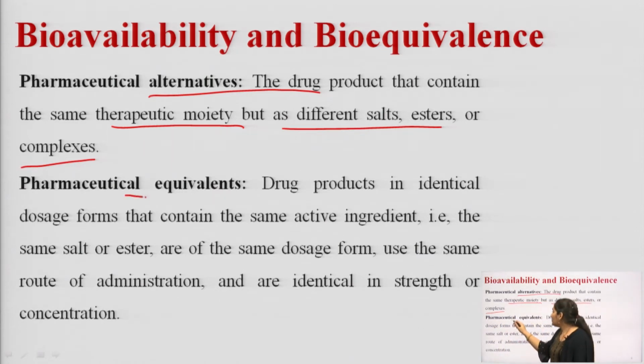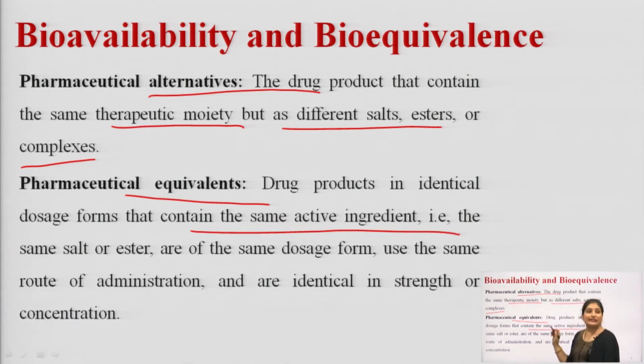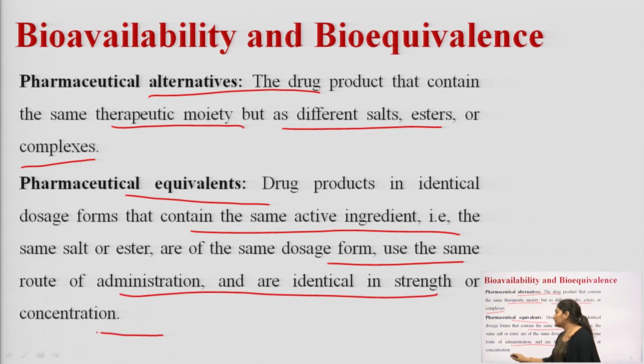Next is the pharmaceutical equivalent, meaning the drug product in identical dosage form that contains the same active ingredient, that is the same salt, same ester, but of the same dosage form and same route of administration, and identical in strength and concentration. Okay, this is called the pharmaceutical equivalent.